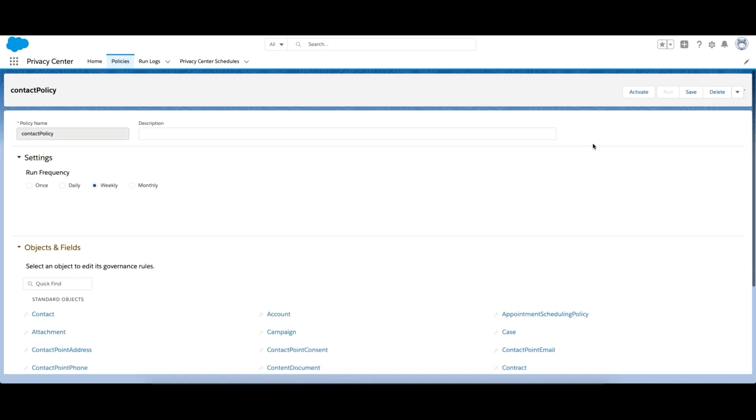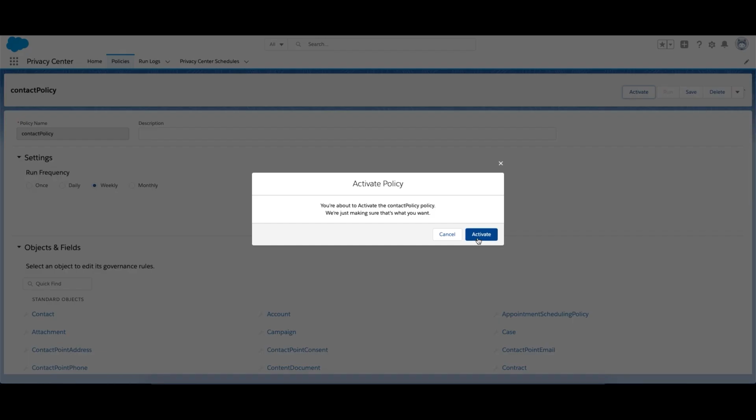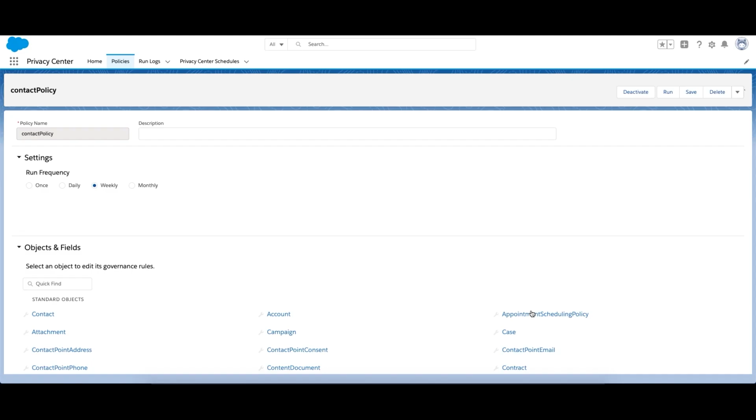So now all you'll need to do is activate that retention policy and it will run along the frequency that you've set. And if we ever need to access the data, we can add a view into the archive data whenever we need it, using external objects and Salesforce Connect to view, search, display, or report on archive data right in our Salesforce interface. Finally, you can subscribe to any changes on consent or data rights to ensure that updates to your customers' SSOT consent and preferences are synced to the rest of your ecosystem.